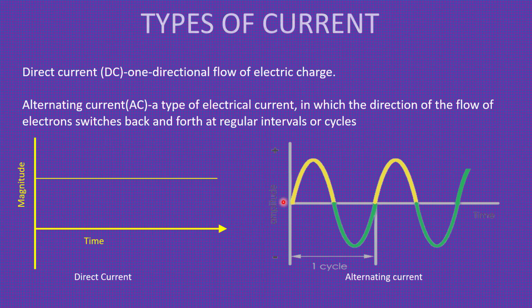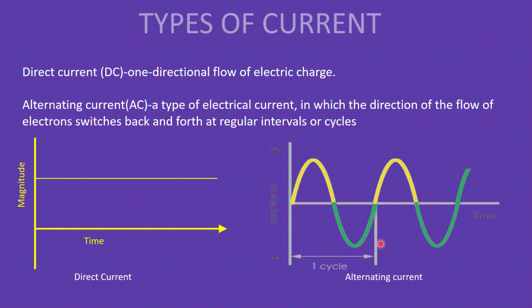In AC, this is the zero position, right? In this position, the coil will be parallel to the magnetic field. There will not be any change of flux in this position. From this position, it is increasing its magnitude. If the coil is perpendicular to the magnetic field, then the induced EMF will be maximum. Again, reversing direction, it comes back parallel to the magnetic field, then increases in the other direction. Again it comes to the peak and goes back to zero. This is called one cycle.